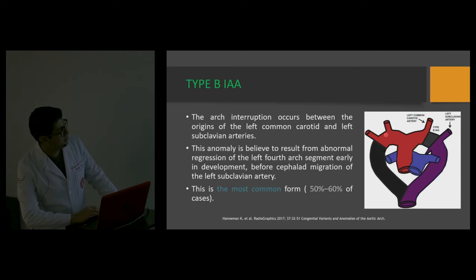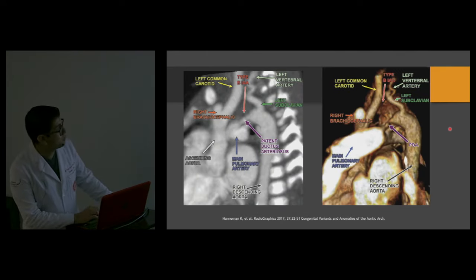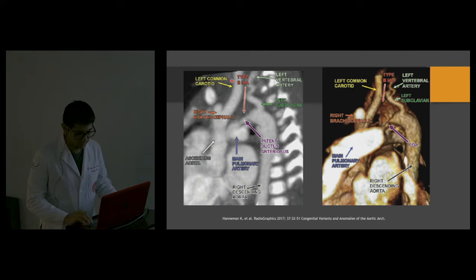The graphic depicts normal oxygenated blood arising from the aorta in the cervical region, the interruption, and how the PDA is supplying the descending aorta, including the left subclavian artery. In this study of a patient with DiGeorge syndrome, it is the same mechanism explained earlier. The left subclavian is supplied from the PDA. And the volume rendering shows the same.